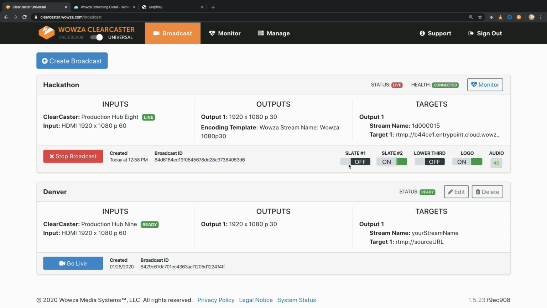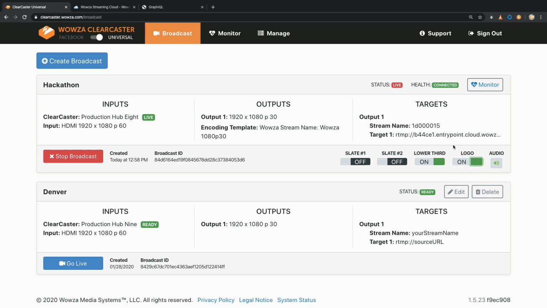Gotcha. But if you were feeling a little bit ambitious, there's no reason you couldn't turn all 4 of those on. So if the main slate was only doing the top half and then the bottom, you can have all of these turned on. The machine has the power. I think that's the important thing. Gotcha. In reality, though, I think we would go back in. Let's just say we're using a lower third and the logo.